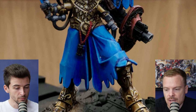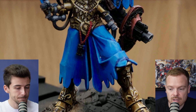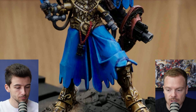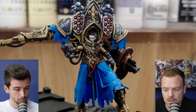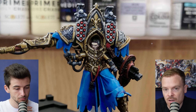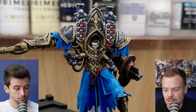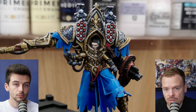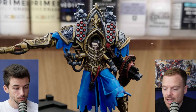The other thing I was going to say is, by the looks of the colors you're using, a primary color triad, so you've got the yellowish kind of gold, the blue cloth, and obviously the red accents for the missiles and for the braid, for the beads and things like that. I think something that you could actually do quite nicely on the cloth is use a purple to add cold shadows, or add different shadows into the cloth, because that will harmonize nicely with the red accents, and it will also work with the blue quite nicely. That's something potentially that I would throw in.